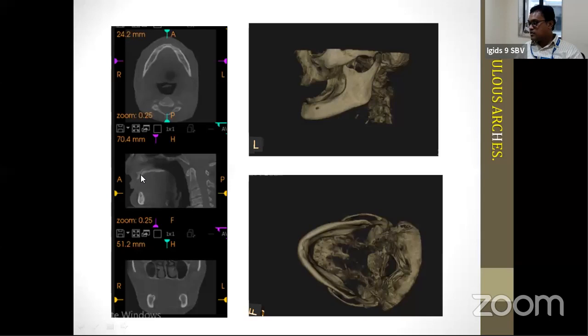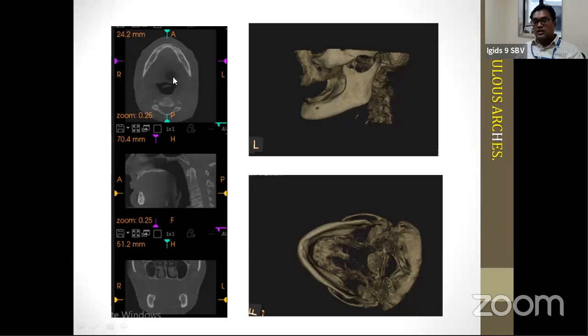And this little radiolucency here is your incisive canal, right? The canal is here. If I take an axial section at this level, I would be able to see the foramen. If this axial section was at this level, I would be looking at the incisive foramen. But because it is the sagittal section, I'm looking at the entire incisive canal, right here, the radiolucency there. So that's a normal anatomic landmark. Likewise, this is the coronal section. I'm able to see the mandible on both left and right sides, right? The edentulous mandible. So if I move through the coronal section from front to back, then I would have a clear picture of the entire arch.